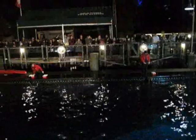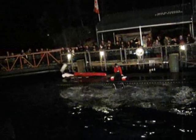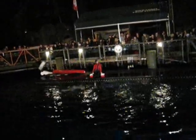And Pacific white-sided dolphins are one of the fastest dolphins out there. They can go about 35 kilometers an hour. Now, that's typically faster than you're allowed to go in Stanley Park, so you can keep that to yourself. That'd actually be great. We have a 30-kilometer-an-hour speed limit in here.